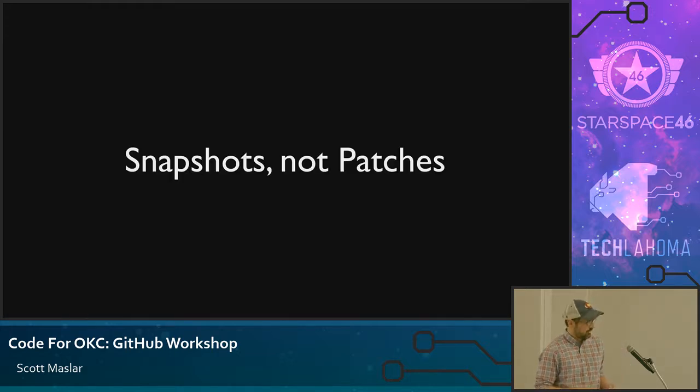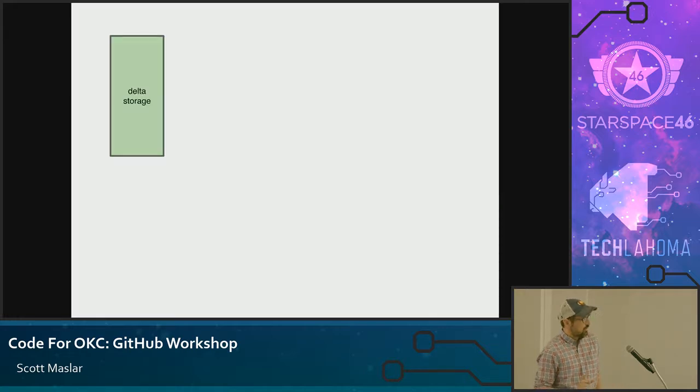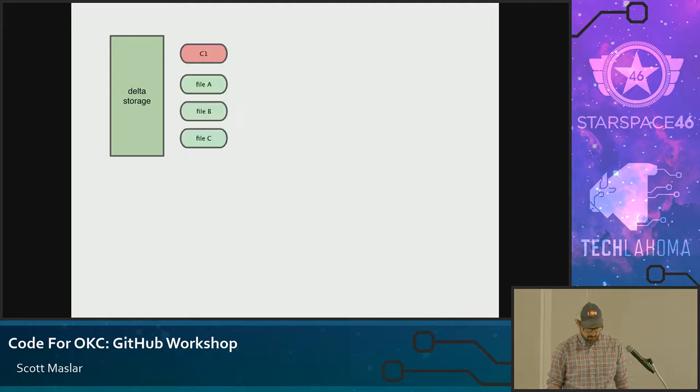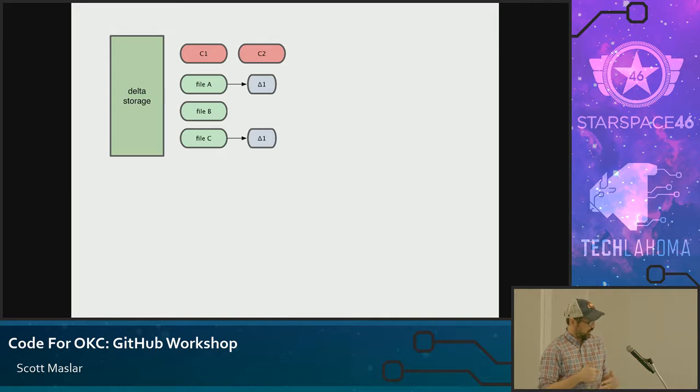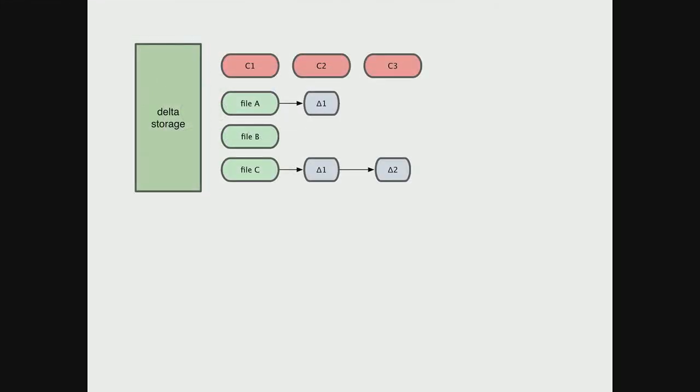It deals with snapshots, not patches. So I'll kind of walk you through that. Git uses delta storage. The pretty thing about delta storage, imagine that this is a directory with a few different files in it. Whenever you change one of those files, Git doesn't copy the entire file. What it does is it copies the difference. So it stores the delta on all of these different files. A delta is obviously very, very small, right? It's only the differences between the original file and the new changes. And as you make more changes, it continues to only store the delta of all these files.